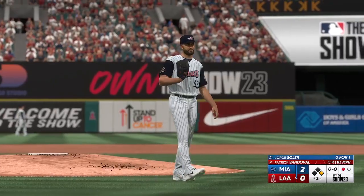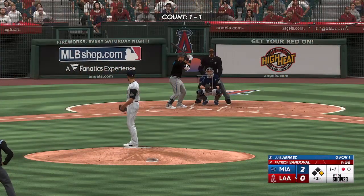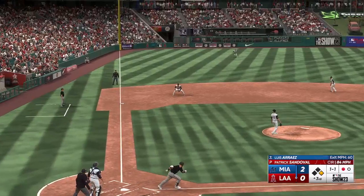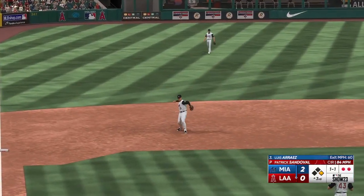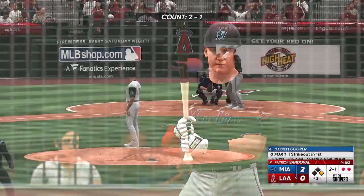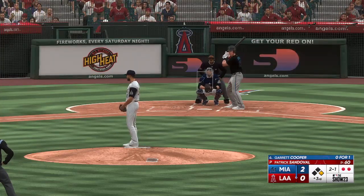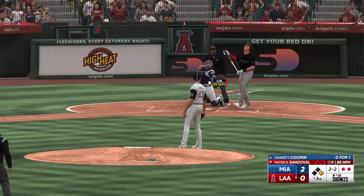Well, he tried to nibble right there and just missed his spot. Hitter didn't offer at it. Now he has somebody to worry about over at first. Luis Arraez, the next up for the Marlins. Next pitch is popped up. Two down. And now Garrett Cooper, struck out swinging his first time. 2-1 now. Swing and a miss as he was late that time.